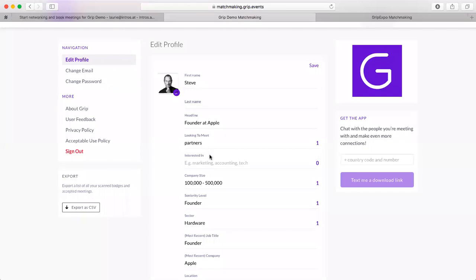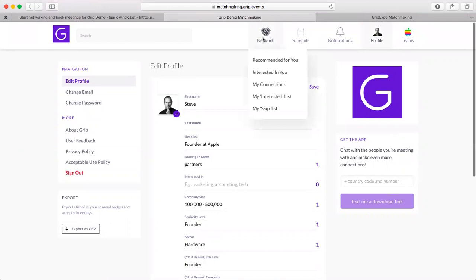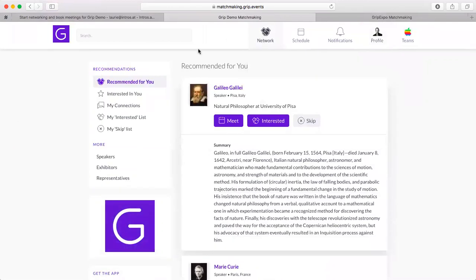The different questions that you have answered help us define your networking goals, but also your use of the platform. The skip, interest, and request meetings that you do help us learn more about your behavior, what type of profile you're looking to meet, and then make more refined recommendations for you.